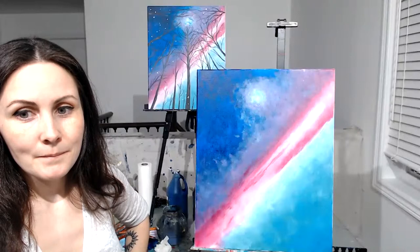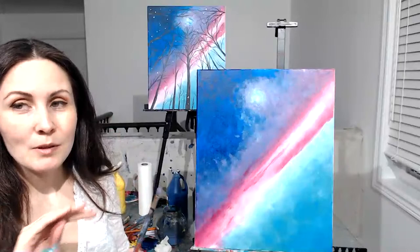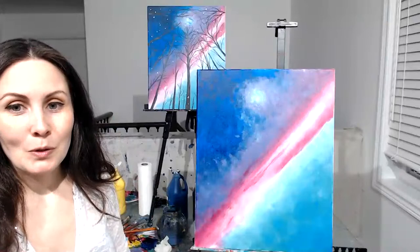So we're going to be doing a little bit of splatter. Now you don't have to do splatter. You can just do dots for your stars and put them where you want. If you're doing a bit of splatter and dotting stars, we're going to do it together, and make sure you're in a space that you are comfortable making splatter.